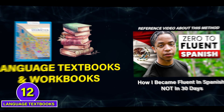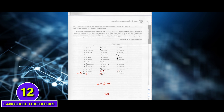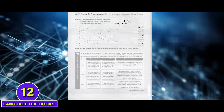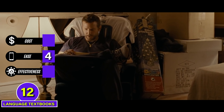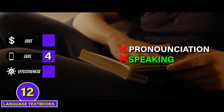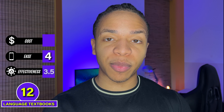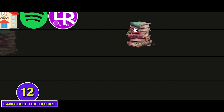If you don't want to deal with building your own curriculum, you can turn to top-rated textbooks and workbooks for your target language. The author should have already organized the content into a mini-curriculum for you, so it should be simple to go from start to finish — we'll give it a 4 for ease. A strong textbook should walk you through all language concepts from beginner to advanced, and I relied on these a lot, especially when I was just starting Spanish. But the lack of audio means pronunciation and speaking will likely need to come from somewhere else, bumping books down to a 3.5 for effectiveness. As for cost, we'll say 3 since the price of books can vary drastically. C tier.